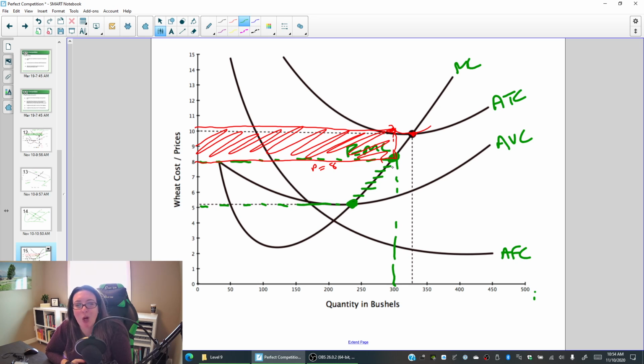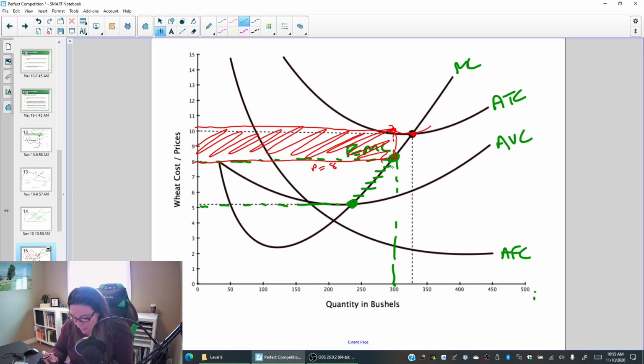But what about in the long run? What does it mean to be in the long run? In the long run, do you have fixed costs? No. Given enough time, your leases end, contracts get renewed. So there's a period of time in which all those fixed costs become variable. So in the long run, would you continue to operate at a loss? No. Get out, do something else. Remember, there's no significant barriers to entry or exit. So in the long run, if we're not making profit, we go do something else.